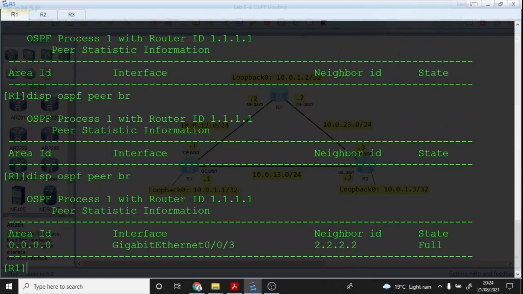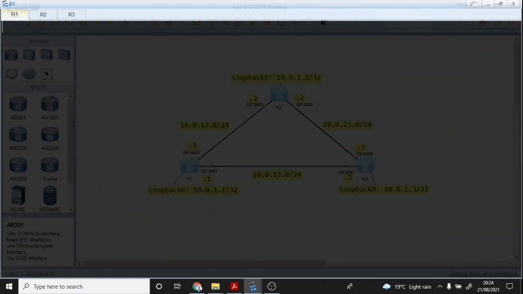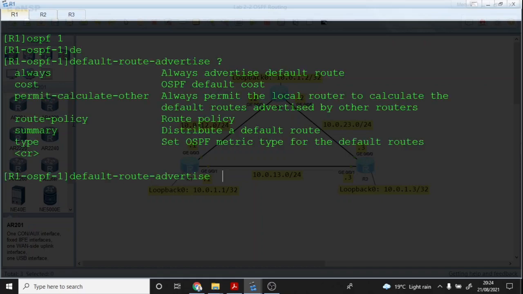So here on R1, let's clear this. Then let's go to OSPF 1, then defaults, question mark. When you do a question mark, you see some of the options you can enter is always. So always means you always advertise a default route.